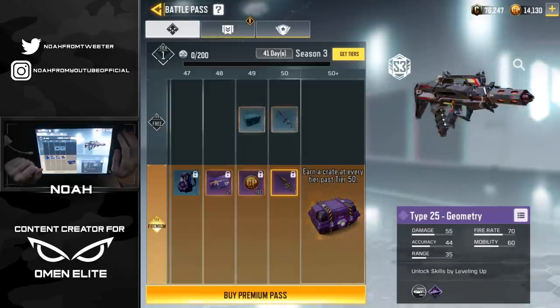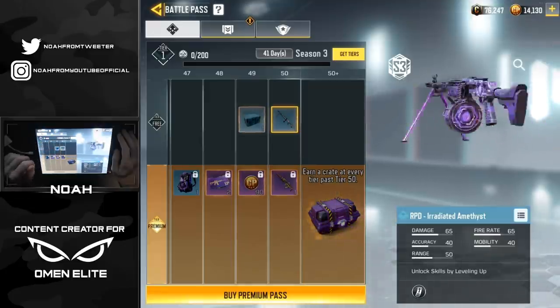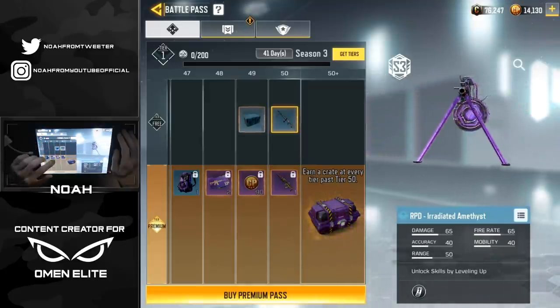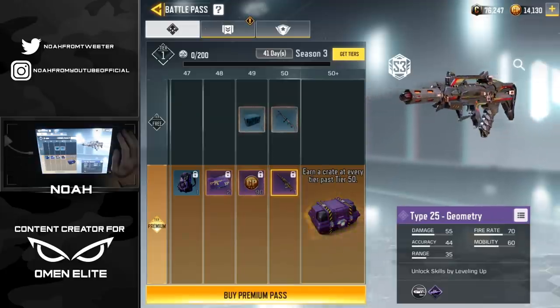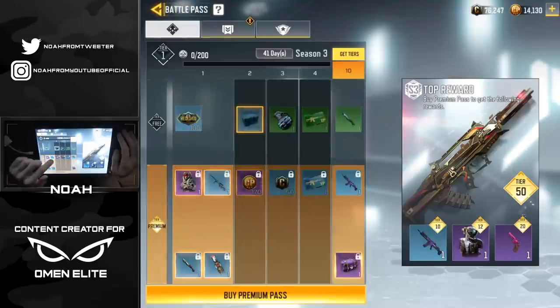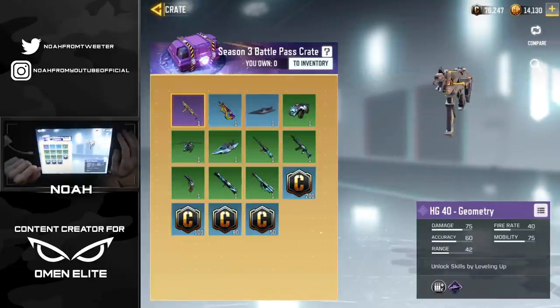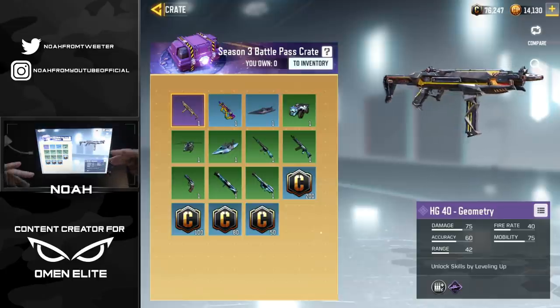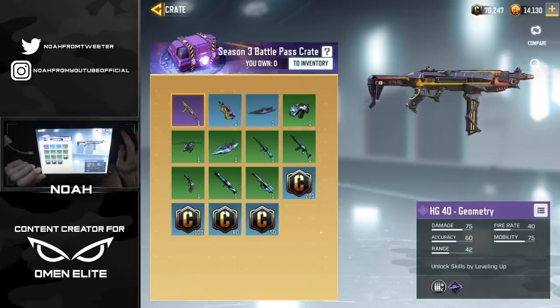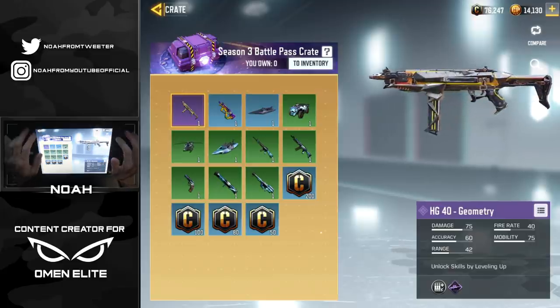Type 25 geometry is going to be your max tier reward for the premium players, and free-to-play players are going to be getting this cool-looking RPD. And then after tier 50, you're going to be unlocking the Season 3 crates, which I'm trying to take a look at here. What do we have for the reward? So that's going to be the HG40 geometry. So it seems like the Season 3 theme is going to be the geometry skins, which is pretty cool because I actually really do like the way these things look.